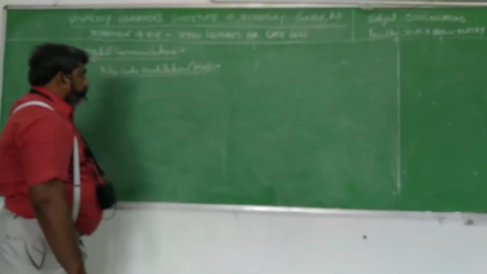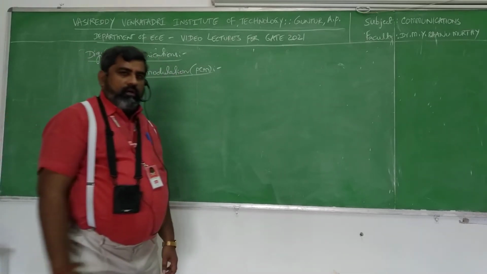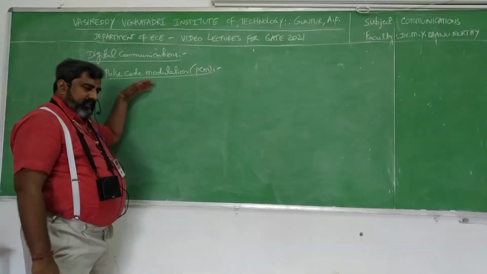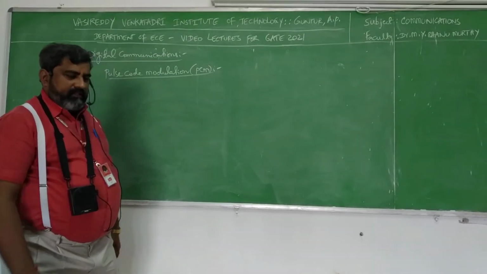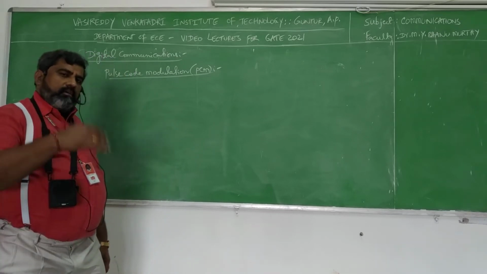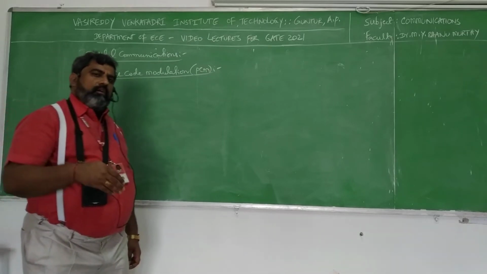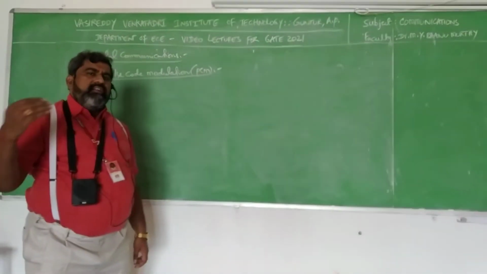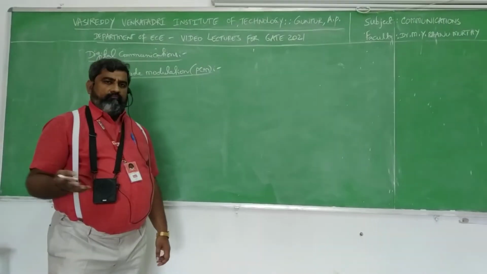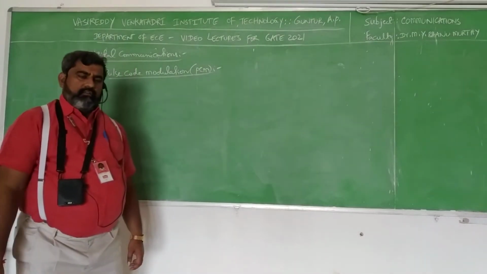Now, having said that, let us come to the first technique, pulse code modulation. This is a pulse digital modulation technique. In the previous lecture, on the classification of modulation techniques, we have seen pulse modulation. We have pulse analog modulation and pulse digital modulation. Under pulse digital modulation, we have pulse code modulation, differential pulse code modulation, and delta modulation. All these three techniques have the same objective: to convert an analog signal into digital.